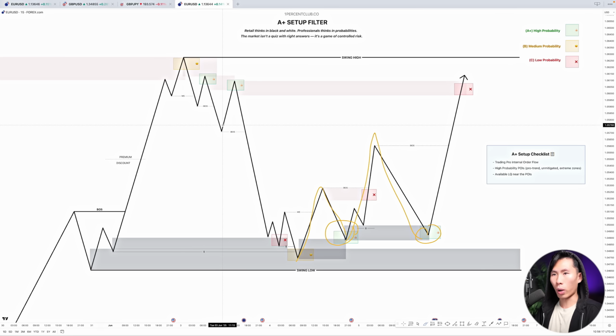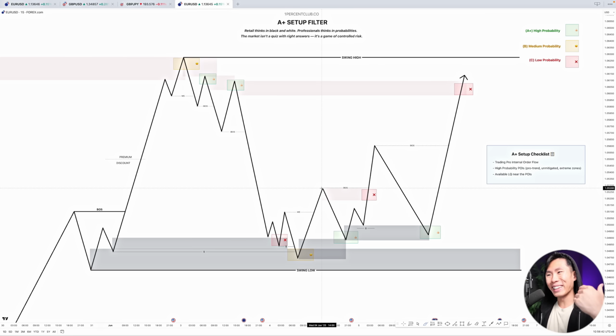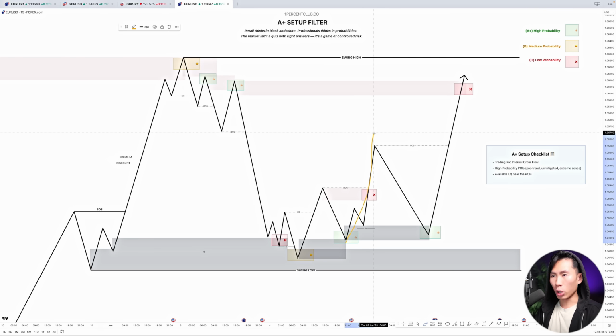because now the internal structure is bullish, and the higher time frame swing structure is also bullish as well. Okay, so in this case, what we had was that price started pulling back after the market shift. This is where you can look for longs, right? Because you are trading with this internal high low right here, and this internal high low later led to a break of structure to the upside. And bear in mind that it's going to be low probability to look for sells at these supply zones that we have right here, because internal is already bullish. You always want to be trading with the internal order flow, right?